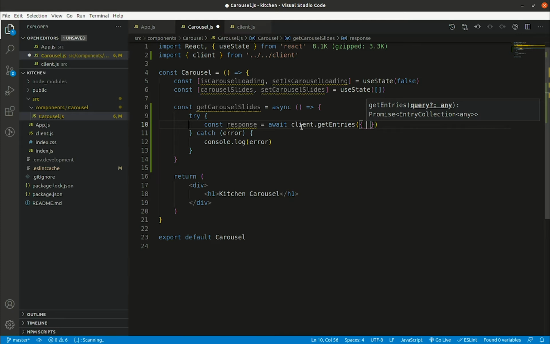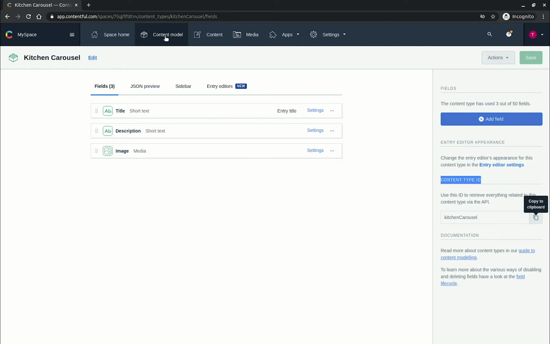If you want to know the content ID that you are specifically trying to fetch from Contentful, you can go to your Contentful account, and you will notice I'm in my content model. On the right hand side, you will see there is something called content type ID.